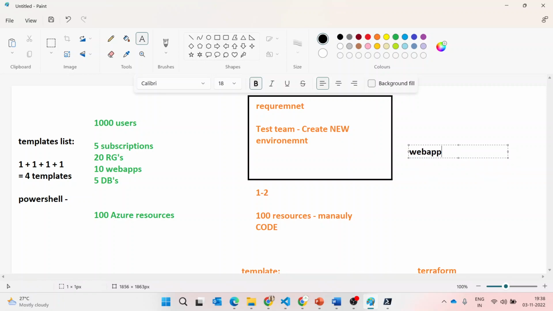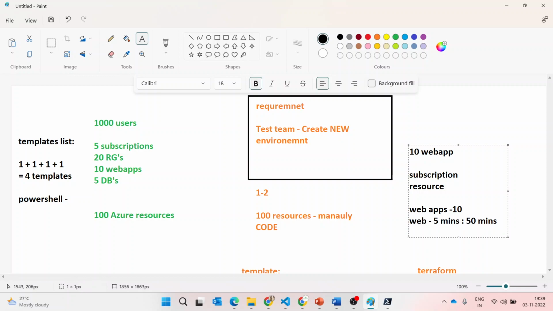So if you wanted to create a web app, and let's say here you have 10 web apps. If you wanted to create 10 web apps, you need to wait till your subscription is created first, then you need to wait for your resource group to get created, then only your web app will be created. So once these subscriptions and resource groups are created, then you need to create 10 web apps. Let's say each web app takes around 5 minutes to create. So as per your assumption, it will take around 50 minutes to create all the web apps.